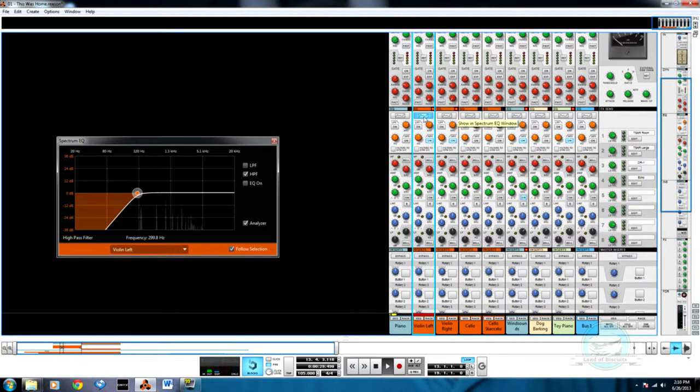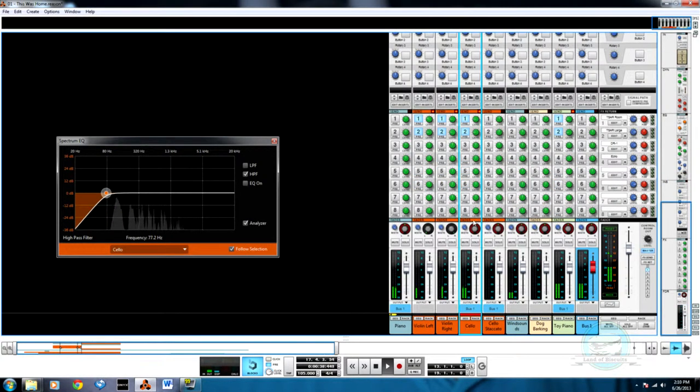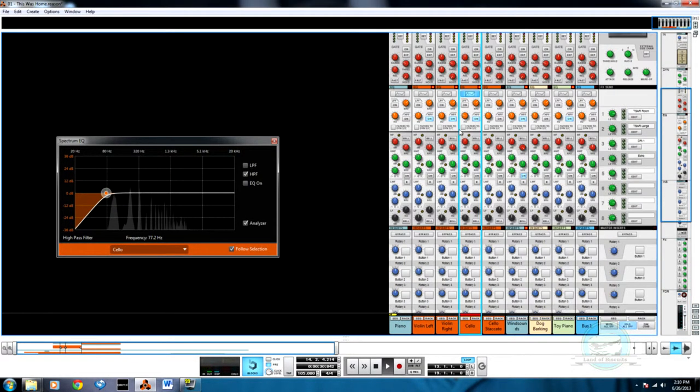Alright. Now, as far as the cello is concerned, it'll get one, but it'll get one much lower. And basically the same deal could be applied to this. Alright, let's turn it off real quick. That's no high pass. And then just dial it in until you hear it thin out a little bit. Which, that's pretty thin right there. That's overemphasizing what I'm talking about. And then just dial it back to make it more moderate.